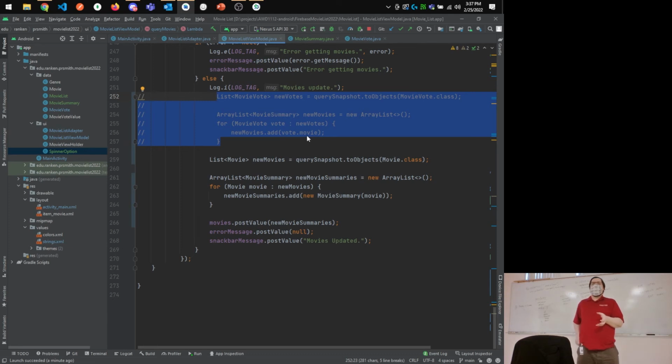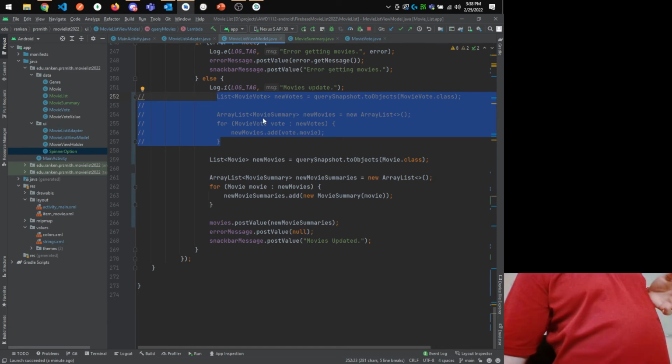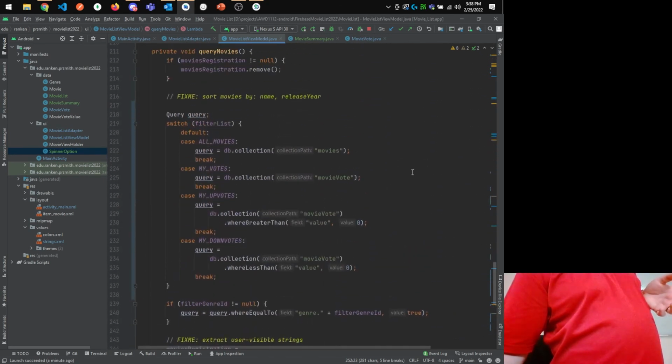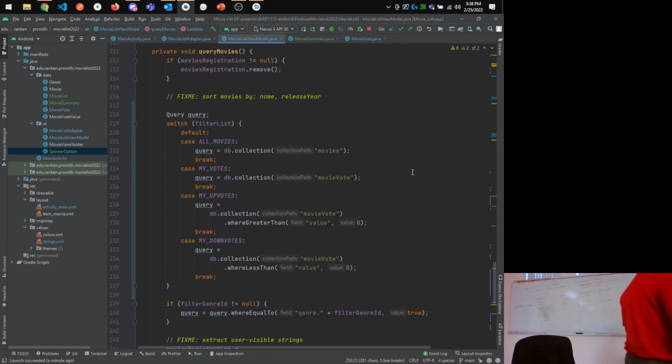So everybody kind of following along with that? It's kind of a weird thing here. So how do I know which collection I'm querying? Well, let's look at our switch statement.